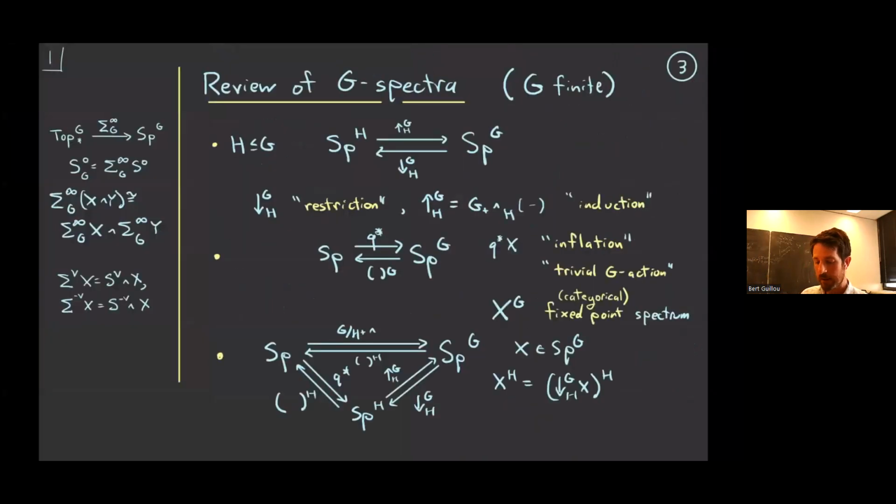All right, and then the other thing is you can actually combine these. I mean, if we have a G spectrum and we want to think about the H fixed points of that G spectrum, that would make perfect sense in the world of spaces. And to do that in the world of spectra, what we have to do is first take our G spectrum, restrict it down to H, and now it makes sense to use our H fixed point functor to produce an ordinary spectrum. Okay, so those adjunctions combine, and so now we get this H fixed point functor. All right, great. So again, that's the formula for the H fixed points of a G spectrum. You restrict and then take fixed points.